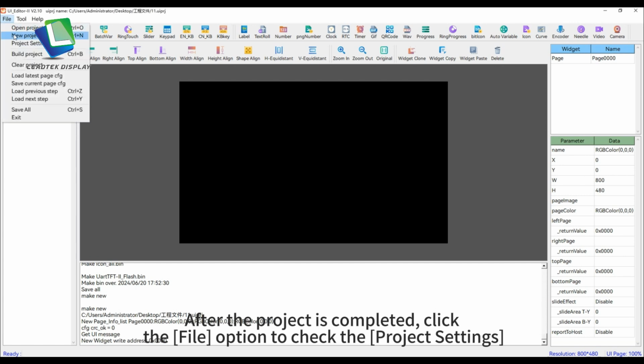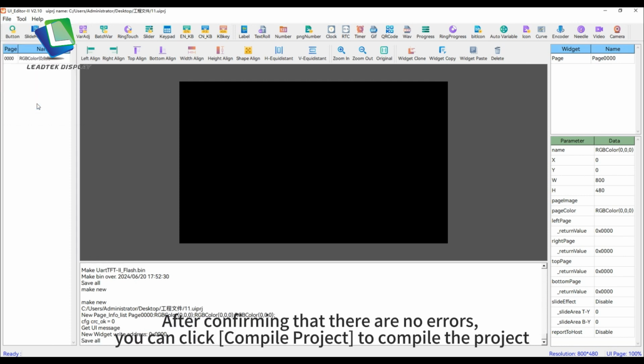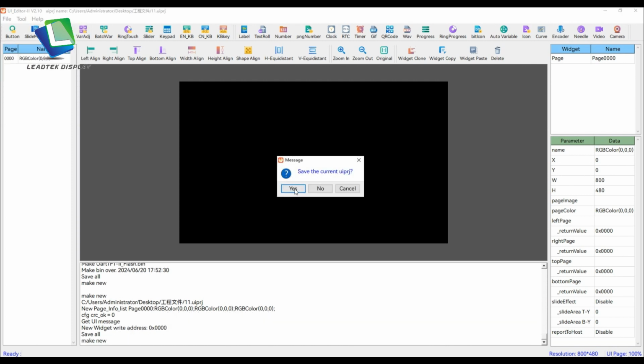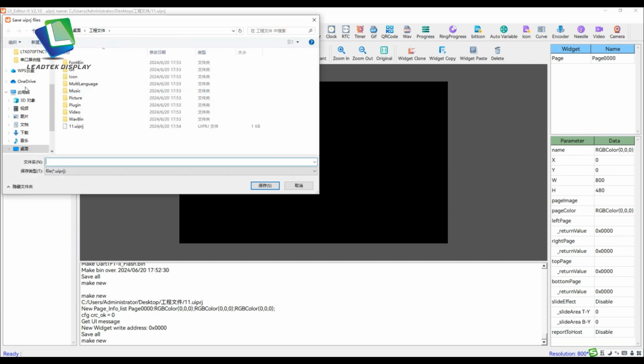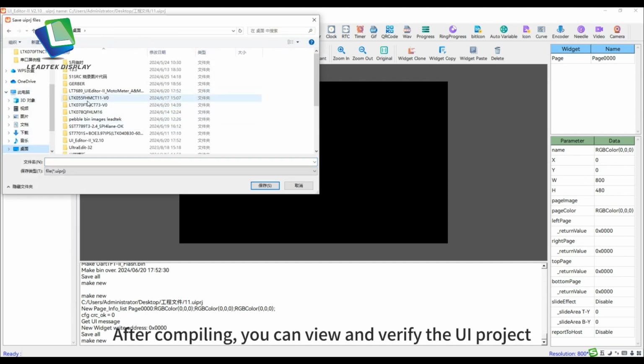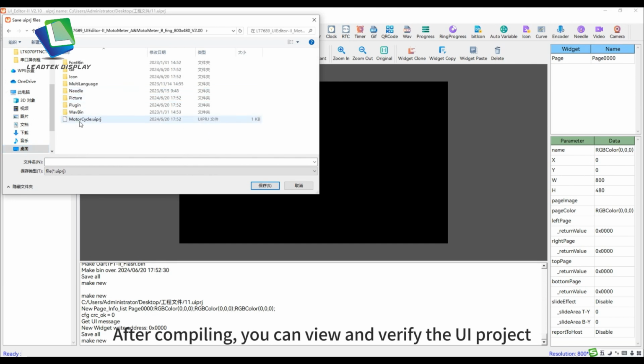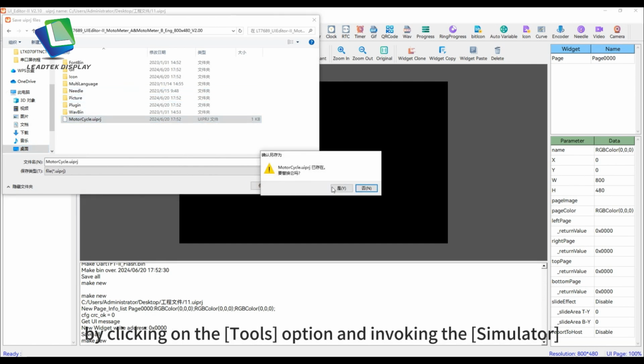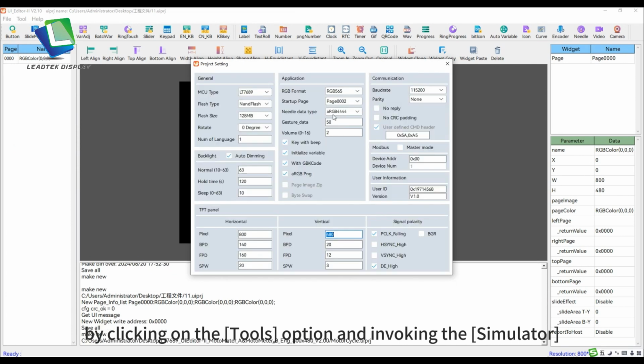After the project is completed, click the File option to check the project settings. After confirming that there are no errors, you can click Compile Project to compile it. After compiling, you can view and verify the UI project by clicking the Tools option and invoking the simulator.